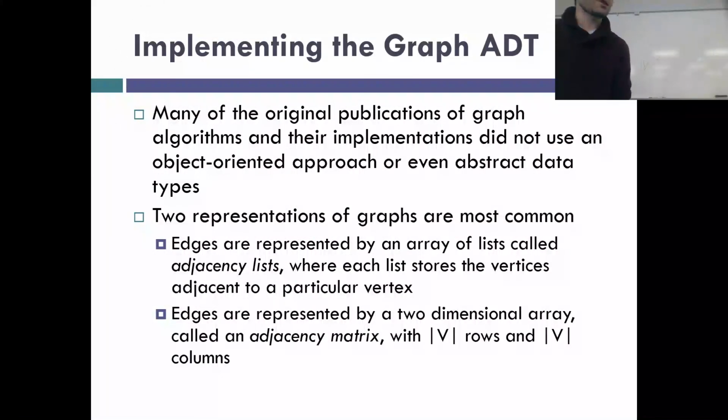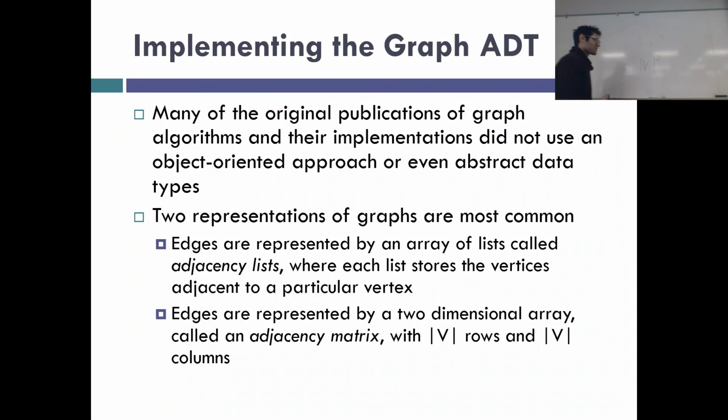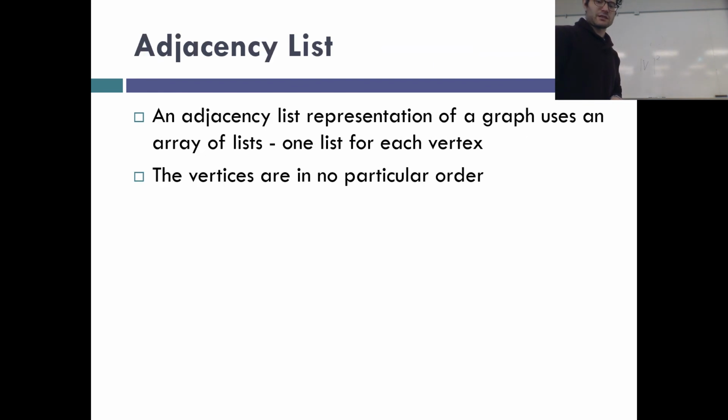So there are two different ways we can represent graphs. You can represent them as adjacency lists or adjacency matrices. And that just depends on whether they're sparse or not. When you're using Jung, you'll see things like sparse graph and not sparse graph. If it's sparse, it's going to use the adjacency list. Otherwise, it'll use an adjacency matrix.